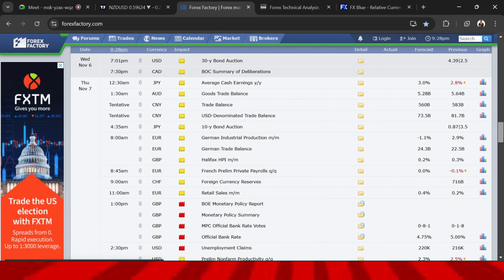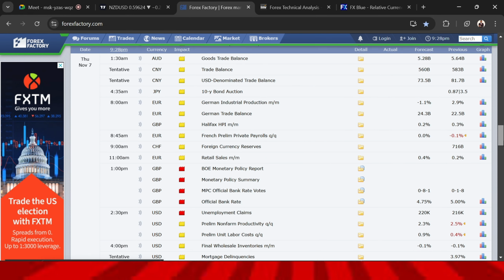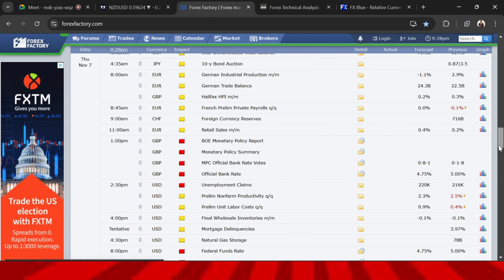Then Thursday, movements again. You see Thursday policy, because the United Kingdom will give their interest rate decision. It is projected to drop from 5.0 to around 4.7. And if this happens, it will help GBP USD to fall further by next week. If this thing happens, GBP USD will be going down. So note that unemployment claim and all those things.